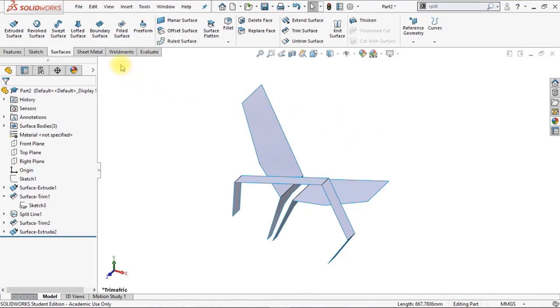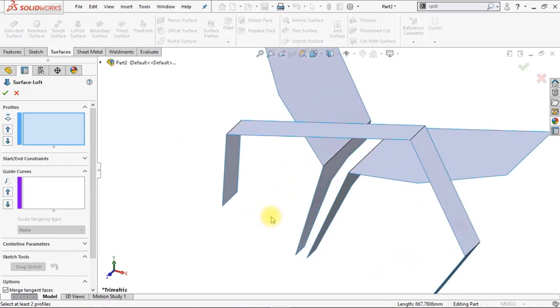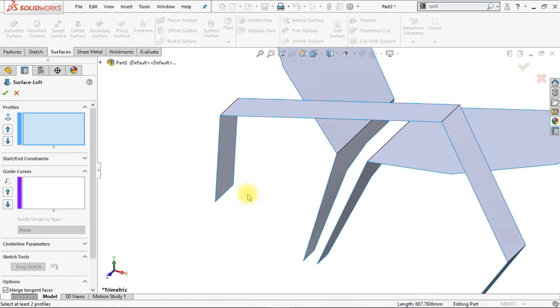Awesome. So the next thing we're going to do is we're going to create a surface loft. So we're going to click on surface loft and we will select the first edge we want to loft. We want to make a loft from here up till this edge right here. And we're going to click on OK.